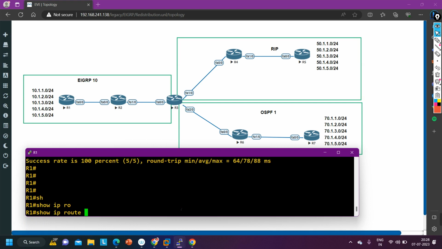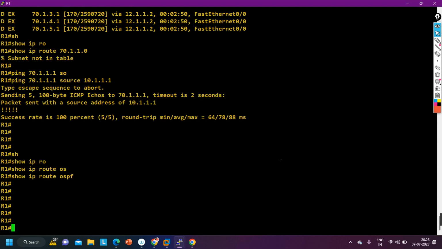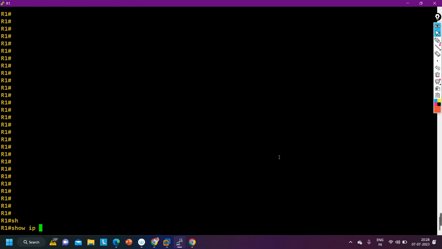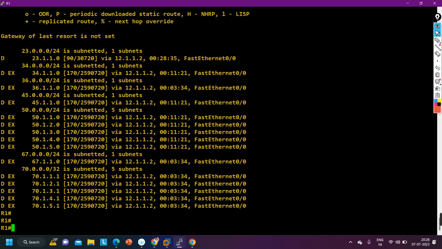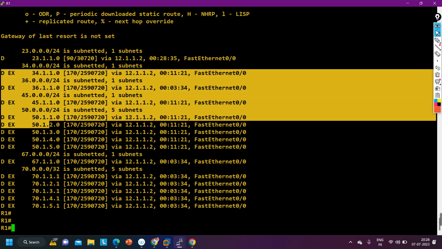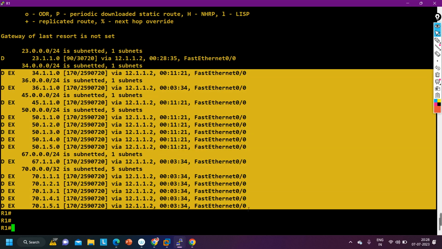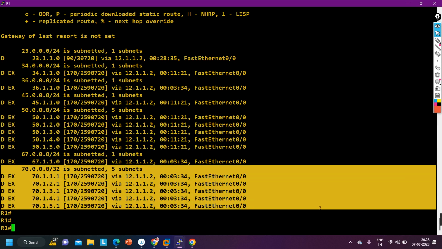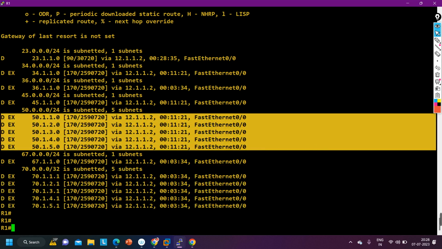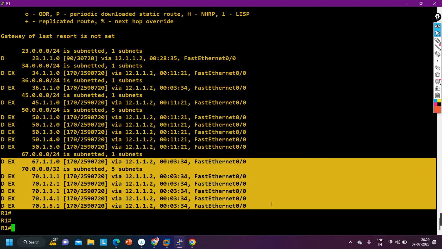Okay, so show ip route ospf, here like this you cannot check any prefixes. Okay, so all prefixes are known by EIGRP. So show ip route eigrp. This is the EIGRP routing table. In the EIGRP routing table you can see these prefixes are external prefixes, right? So here, can anyone tell me, is there anything, guys, through which we can differentiate that these are RIP prefixes and these are OSPF prefixes? Can anyone identify by looking at the routing table that these are the prefixes of RIP and these are the prefixes of OSPF?